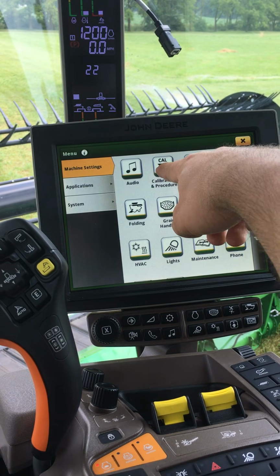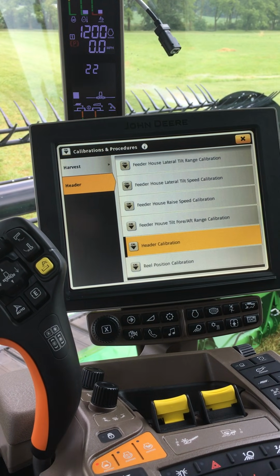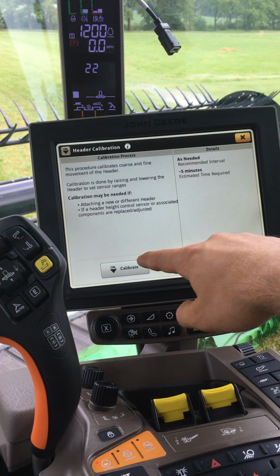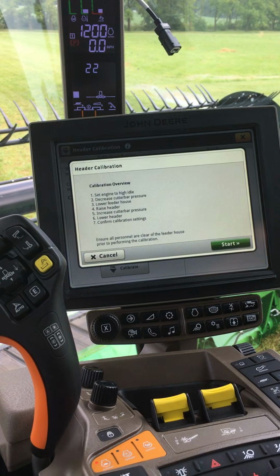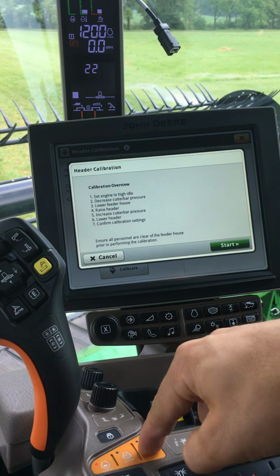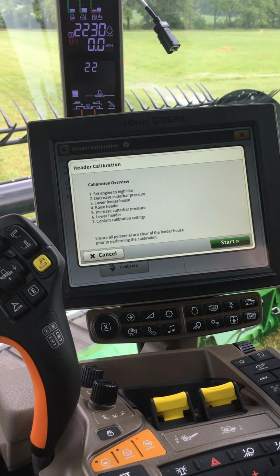Select Calibrations and Procedures. Select the header. Select Header Calibration. Select the Calibrate button in the bottom left. Follow the on-screen instructions. Set the machine to high idle. Push start.